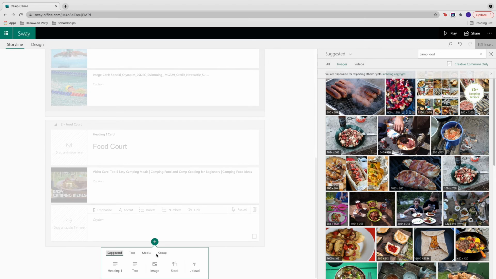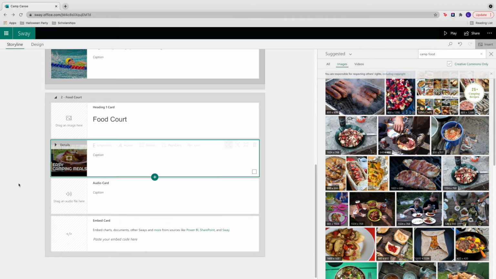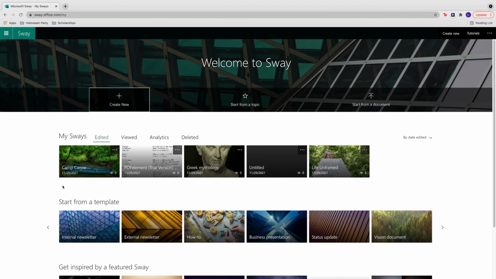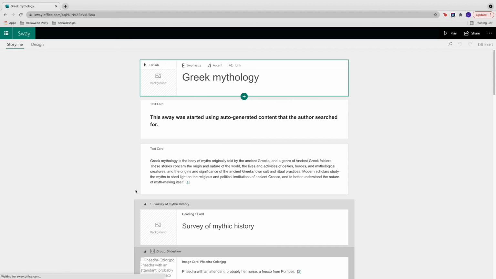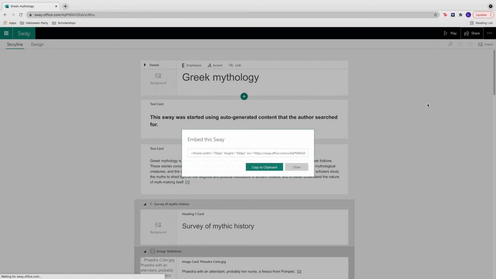Another thing you can do with media is embed, and this is a feature that will allow you to embed certain other presentations. So let's say that you wanted to include your sway about Greek mythology. You would go back to the welcome page, click your Greek mythology presentation, go to the share section up here, and that gives you an option to get embed code.